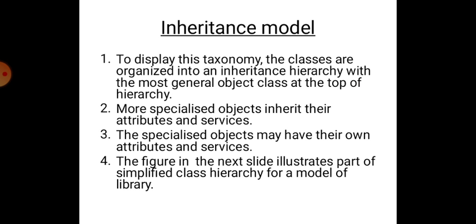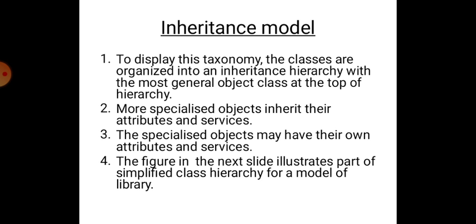Point number 2. More specialized objects inherit their attributes and services. Students, the specialized class, that is the child class or inherited class, has some attributes from the parent class and adds its own attributes and services. Point number 3. These specialized objects may have their own attributes and services.